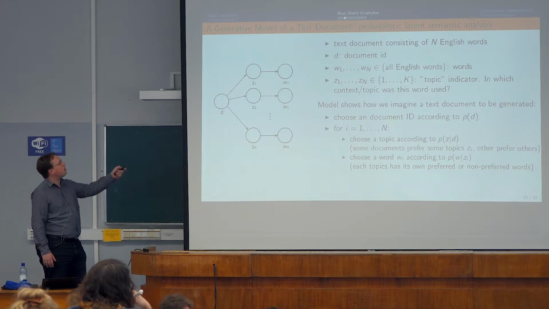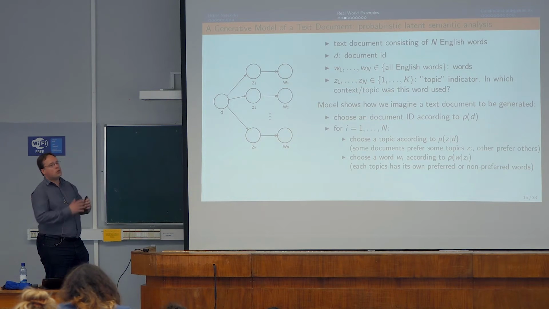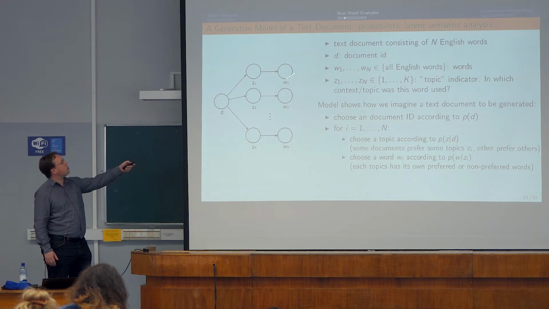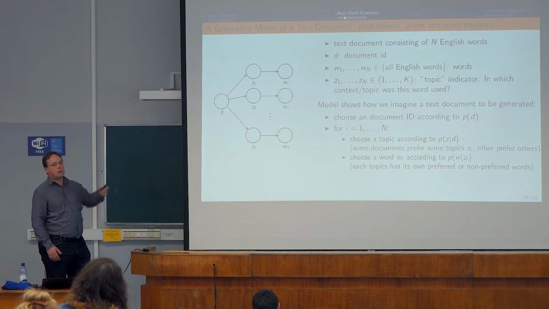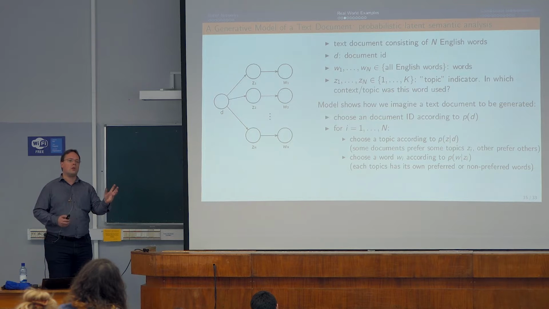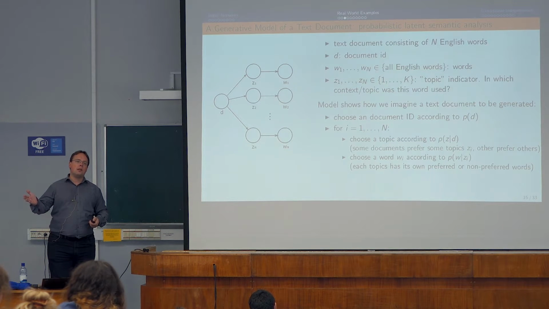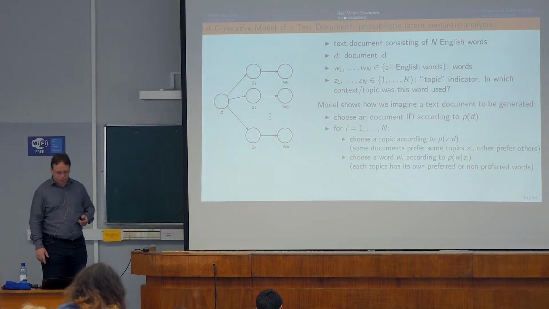No. Each topic, the word is sampled according to it, so the joint probability of everything contains a term that says probability of a certain word given the topic. So every topic has all words can happen with different probabilities. But how likely a certain word is chosen depends on which topic was chosen. We'll see an example in a second.